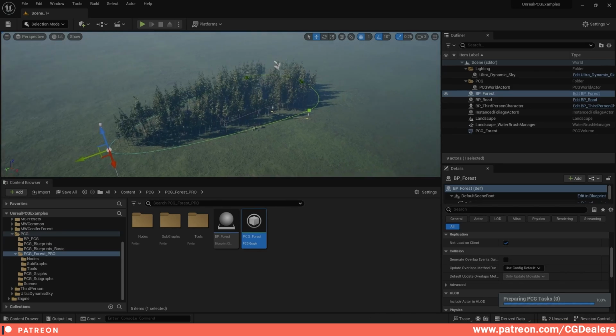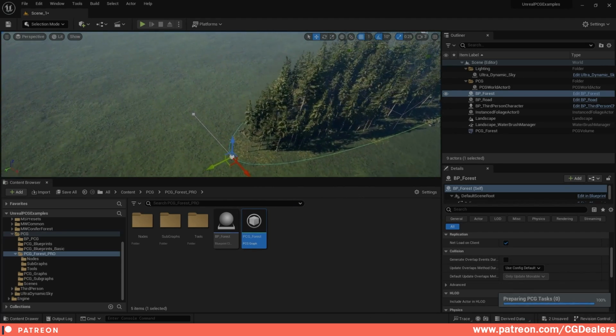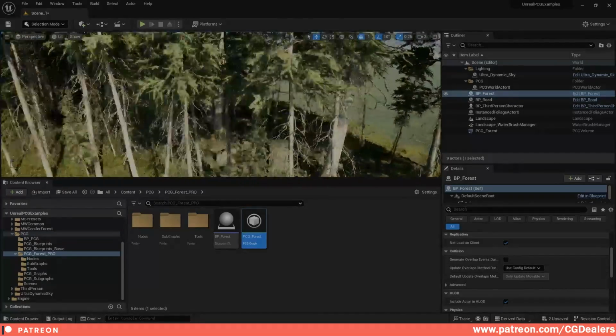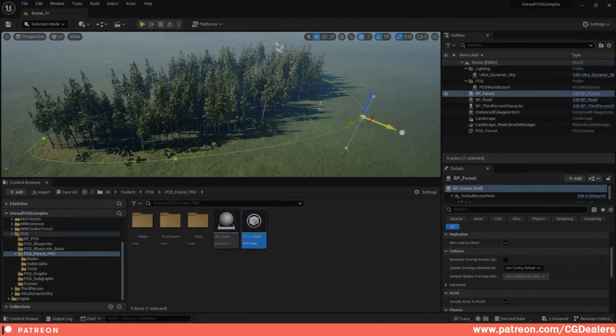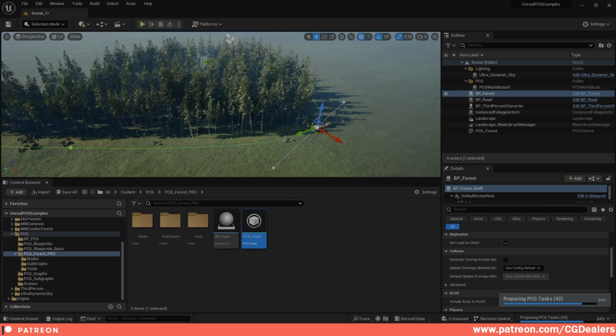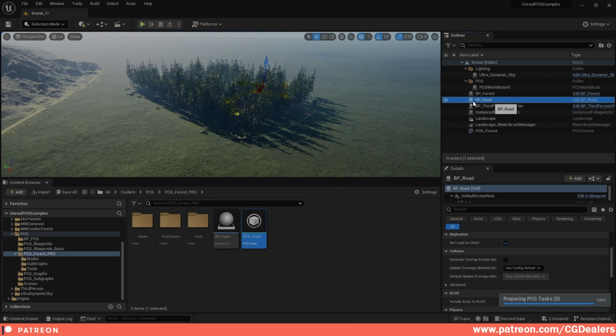All right, looking pretty good. It is a little bit intensive process, but once it's done, you have all your forest over here. And of course I can expand it over there. And the road right now will start from this point. And if I want to tweak my road again, I'm going to select the road, select this spline, and move it all the way over here. And it will start cutting through my forest.